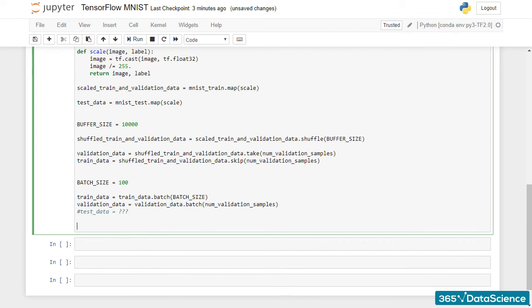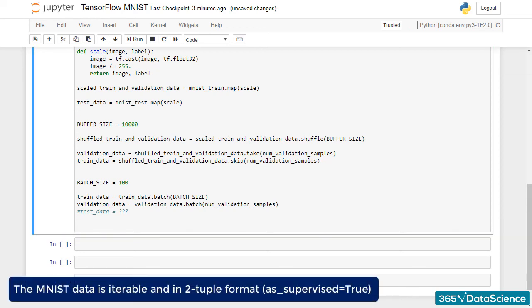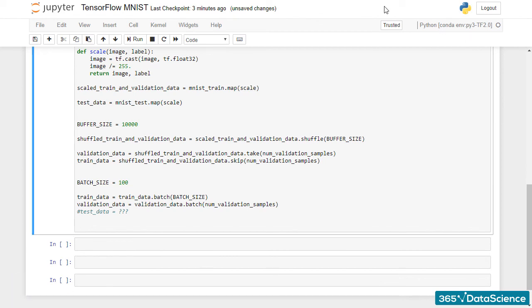Alright. Finally, our validation data must have the same shape and object properties as the train and test data. The MNIST data is iterable and in two-tuple format as we set the argument as supervised to true. Therefore, we must extract and convert the validation inputs and targets appropriately.